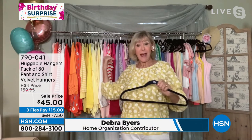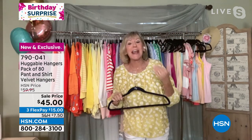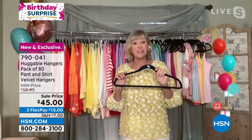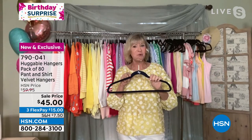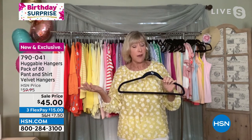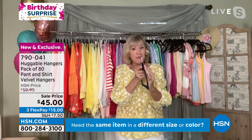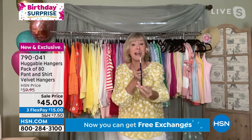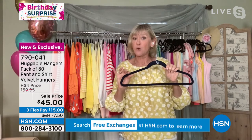A set of 80. I have 80 hangers behind me on this rack, and I had a hard time figuring out how to get them all in the shot because 80 hangers is going to transform any small closet and give you more space. The demo you just showed really speaks to the fact that they actually create space. These have been absolutely a fan favorite for well over 20 years here at HSN. What makes them so fabulous is that gorgeous velvety coating — each one of these colors, Ty, are colorfast. You can use them for your white T-shirts or your delicate lingerie and the colors will not run. The uniformity, the fact that they're a quarter of an inch thin, creates that space in your closet, but they're sturdy enough for your heaviest winter coats and delicate enough for your finest lingerie.